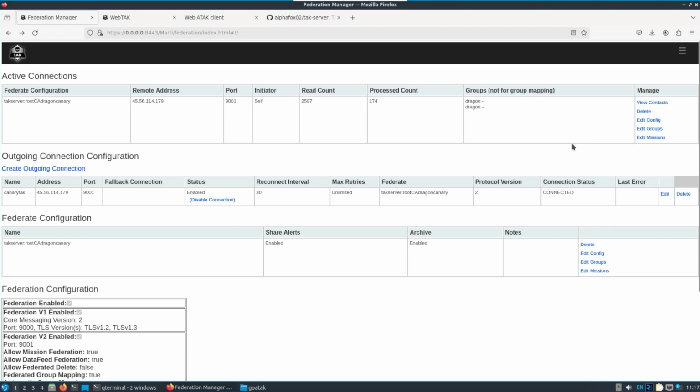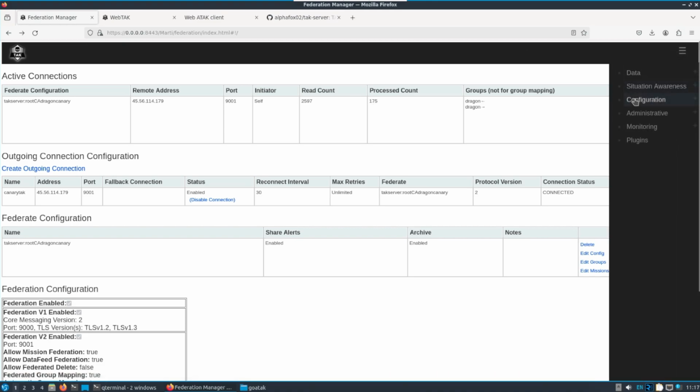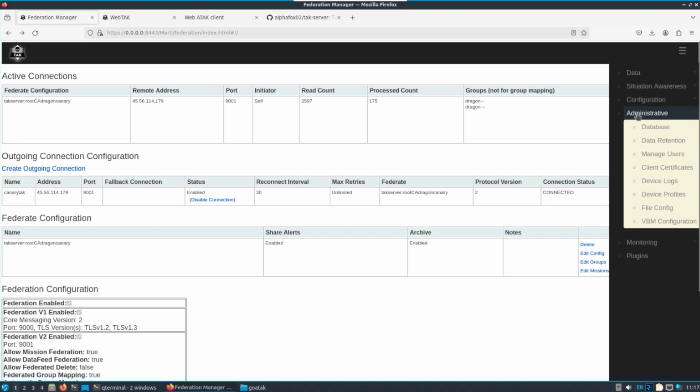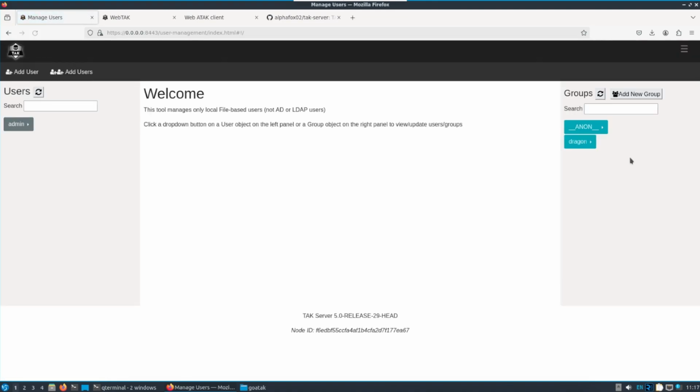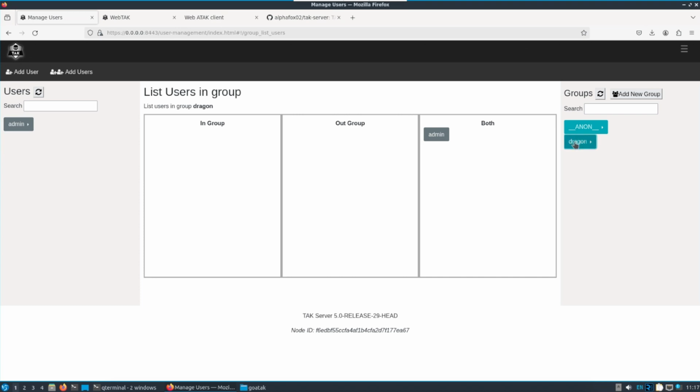The only other thing is you can see my process count is going up, and to get that to happen, we went under our administration section here, manage users. I added a new group called Dragon. You can name it whatever you want.